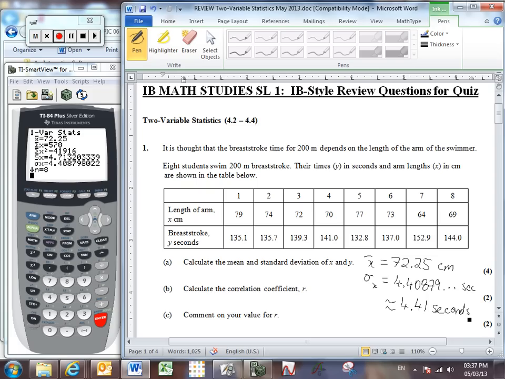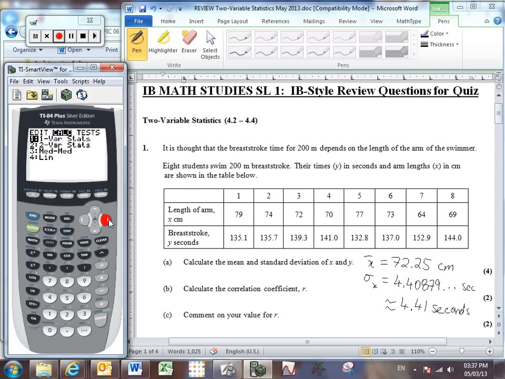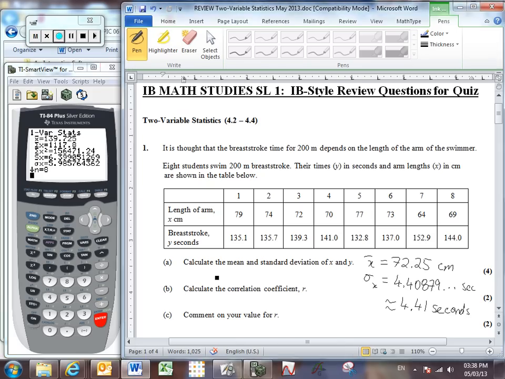Let's now do the same thing to y. So we'll press stat, calculate one var stats, but this time we're going to calculate the statistics on list 2, which are all my y values. And I can see that the mean, I know it says mean of x, but the calculator doesn't know that I've called these ones y. So we know that this is actually a y mean is 139.725, which of course we can round to 140 if we were going to go to 3 significant figures.